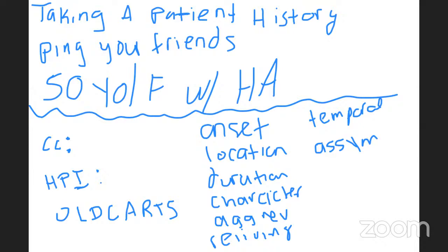What else do you want to ask? Is this the first time you've experienced this? Very good. Yep, this is the first time she's experienced it. Yeah, very good questions. What else? Does anything make it worse, like going on your phone, or is there any time of the day where it's worse, like waking up or when you go to sleep? Yeah, very good question. So that gets to the aggravating part of the OLDCARTS mnemonic.